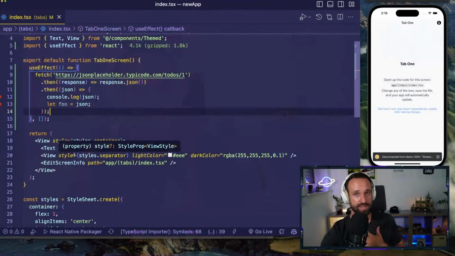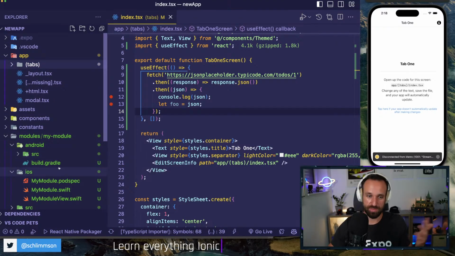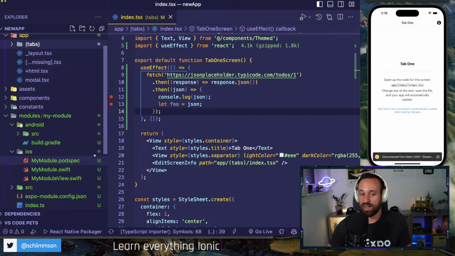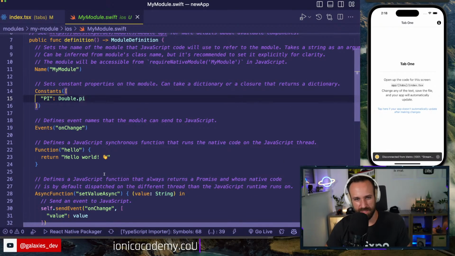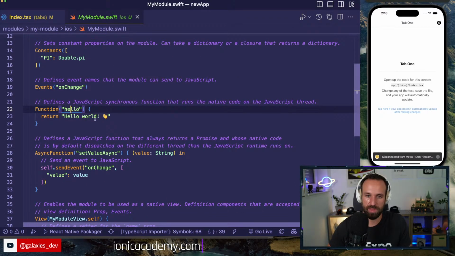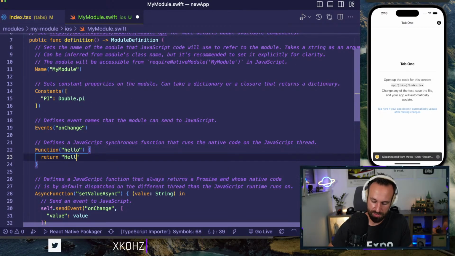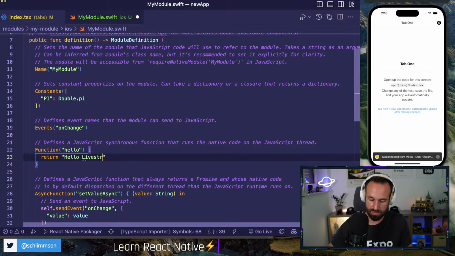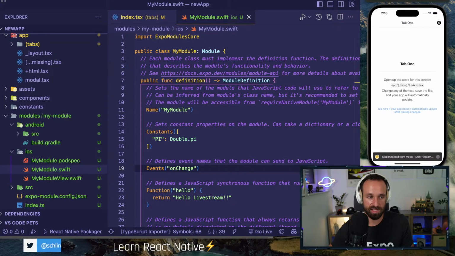I don't have a lot of experience with it, but let's see how fast we can do something in it. I could use ChatGPT, I guess, to say, hey, I want to do something with Swift, like load the native context or something like that. Then I would get into this and write my functionality here in the Swift module. And this is the function. This returns hello world. I'm just gonna return hello live stream. Okay, so this is the point where I want to change something just to make sure that we're actually including this module in the way we should include it.